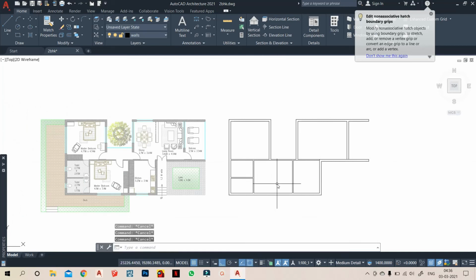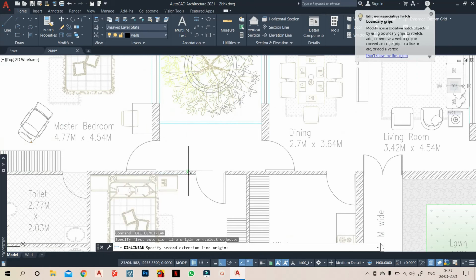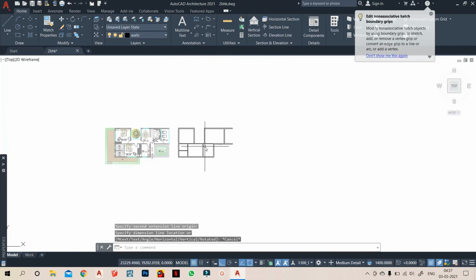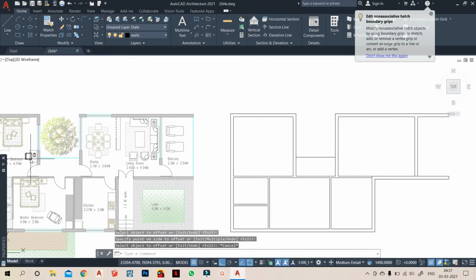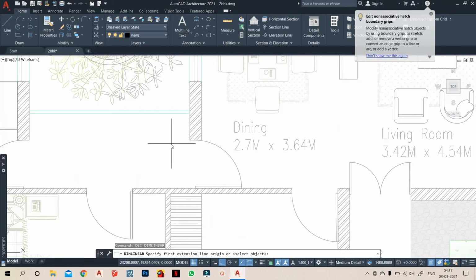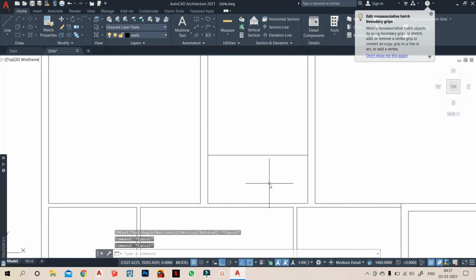Now you see there is an error, not an error, but you see there is a passage over here. So that passage we will measure. So here it is 1.45 meters. So I'll select O, enter, 1.45, enter, and then give it an offset. Okay, but it is just the offset for the passage, it's not for the balcony. So for the walls it is an offset of 0.9 meters. So what we'll do is offset 0.9, enter, give it.